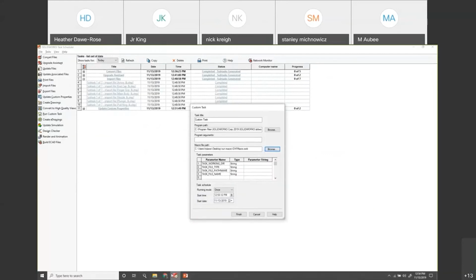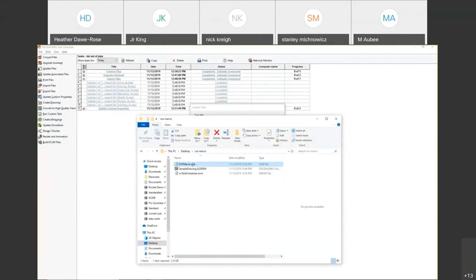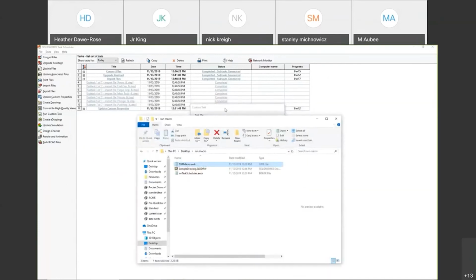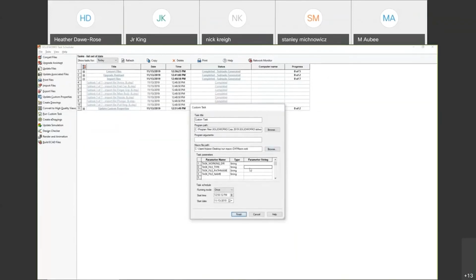And as soon as I pull it in, I'm going to open up that file again because it has some parameters. So it looks for anything that has this dollar sign. And these are like the variables that need to be filled out. So it wants a working directory. The working directory is going to be that run macro location. The task file type is going to be an SW drawing.